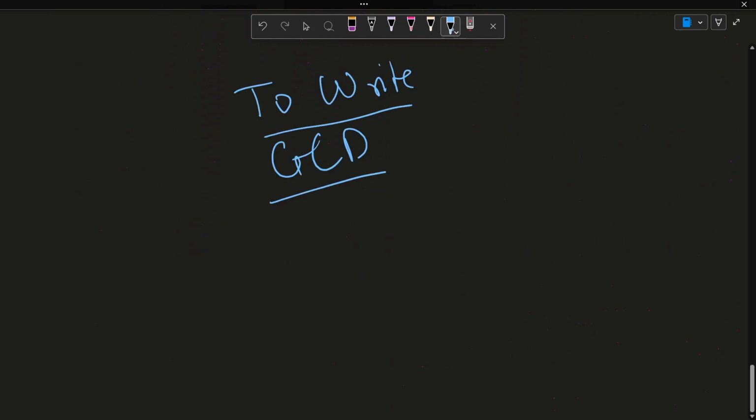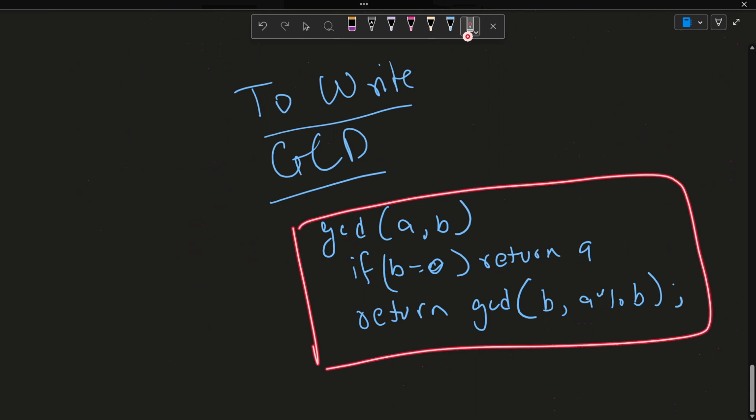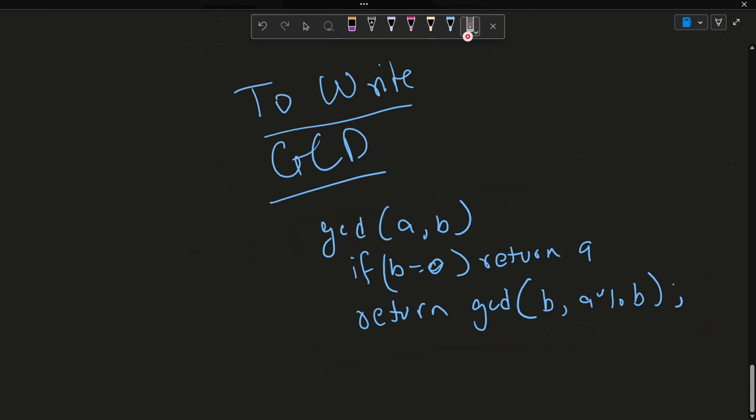How do we write this GCD function? To write it, we will use Euclid's method. Euclid's method is the most classic way to find the GCD. So GCD of a comma b is, what I do is return, if b is equal to 0, return a, and I'll show you a dry run of this code, but this is the classic way that you write. Otherwise you just return GCD of b comma a modulo b. That is the most classic way. You would have studied this algorithm, the Euclidean algorithm. If not, just go over YouTube, you would find a lot of great resources for this.